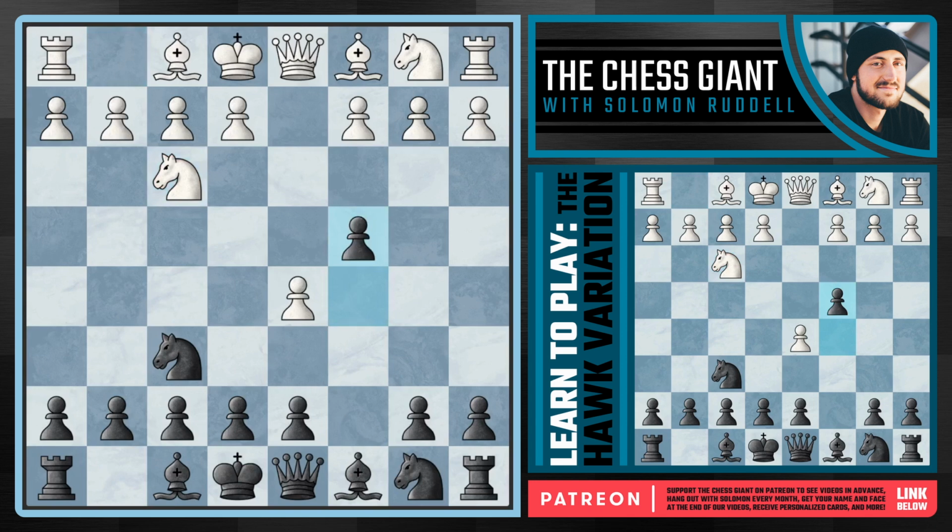And let me just be blunt with you guys. I'm not a big fan of this move. Now, first off, what good does it do? Well, this pawn is simply gaining a ton of space, right? We're attacking squares like d3 and b3. But what I don't like about the move is that this pawn is kind of just flying away by itself. And White can attack it pretty easily with a move like e3.